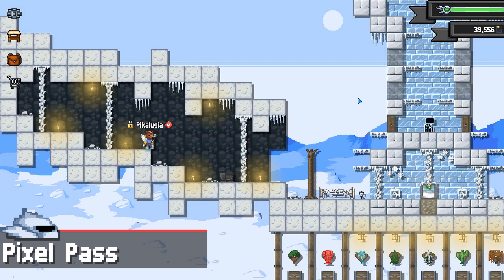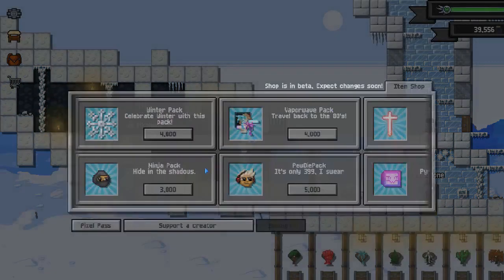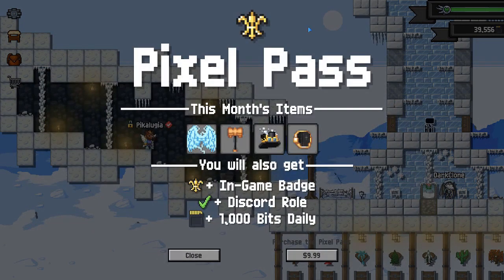Now the last part of the tutorial is gonna be about the Pixel Pass. And the Pixel Pass is a brand new feature that came in beta 6. So you can find it in the shop, and then you click Pixel Pass and it will bring up this menu. So as you can see, it tells me that this month's items are these types of wings, the hammer, the hat, and this mask. And you will also get an in-game badge, a Discord role, and 1000 bits daily.